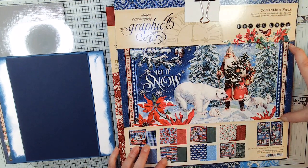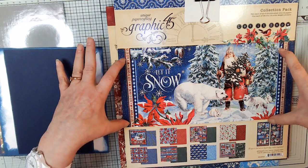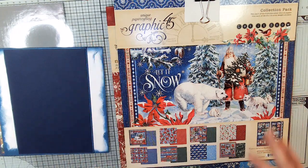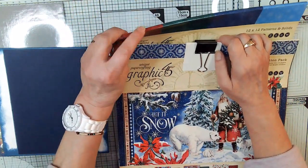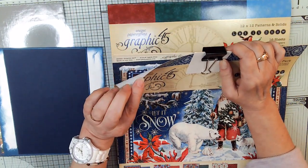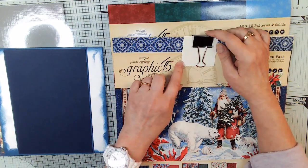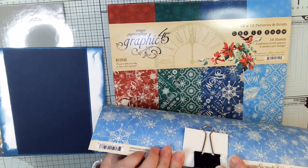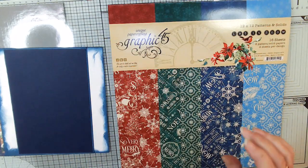Now, we're not going to use it because we're not going to have anywhere to use it. And we've already used it here as a big solid picture. But you could. So don't get rid of it. Okay? Then the same thing. Oh, and when you clip it together, this one has the seam or the glue. This one did not. Anyway, when you go to clip them together, make sure you fold a piece of paper over before you put the clip on, so you don't end up with the indentation on the paper.